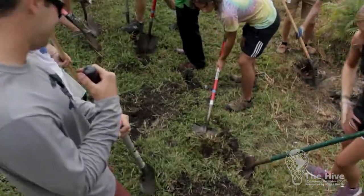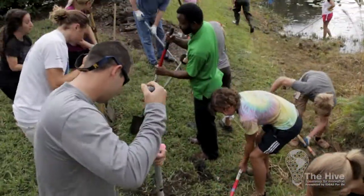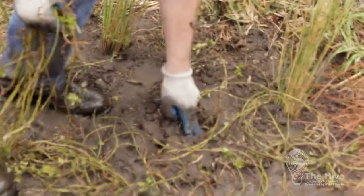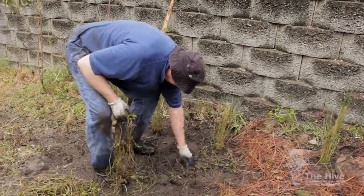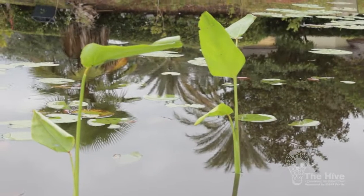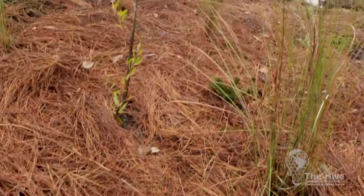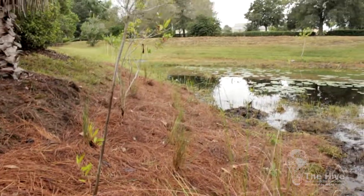A habitat that has just grass sloping down into the water isn't going to be a very healthy one, because native wildlife doesn't have a place to complete their life cycle. They don't have the proper plants to lay their eggs, to find food when they're young, and to go from a baby animal all the way through its life cycle to a reproducing adult. So by planting native shoreline and having native plants around, it's a very simple thing that you can do that can make a tremendous difference to improving biodiversity in your area.